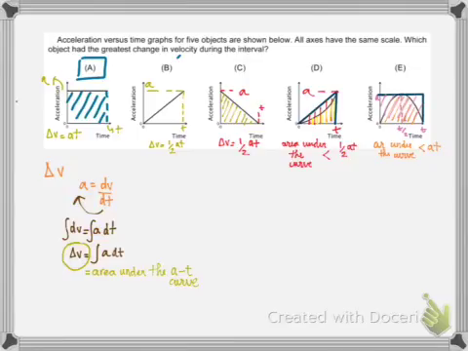Therefore, the change in velocity will always also be less than 80, right? So from this equation here, we can easily find that the area under the graph gives us the change in the velocity, which is maximum for the first case. Therefore, the answer of this question will be A. So we get an idea of how to approach graph-related questions.